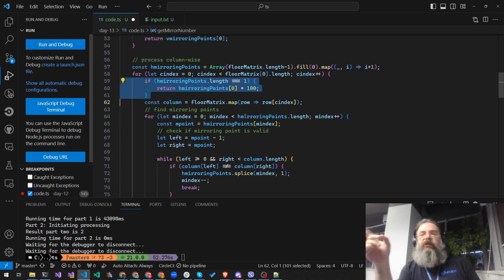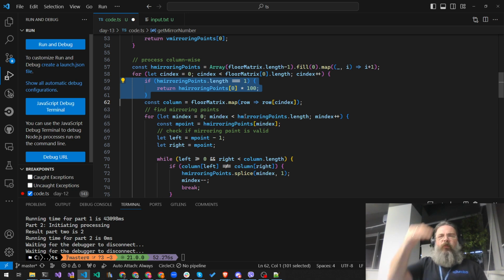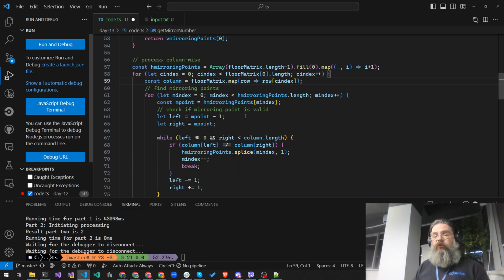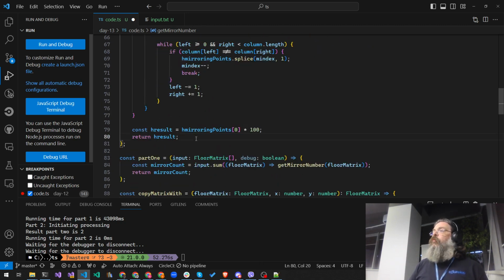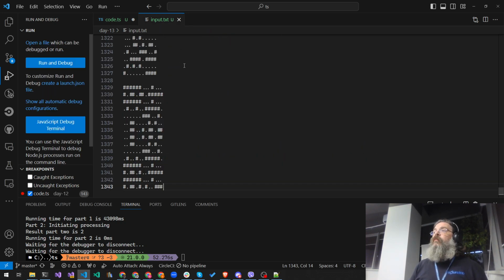This doesn't check; if we get to a point when we have one horizontal line that looks okay, we don't need to check it till the end. But here we will have lots of cases when we just don't have a mirroring point. Basically, out of all of those 63 matrices that we generated, 62 won't have any mirroring points, one will have.